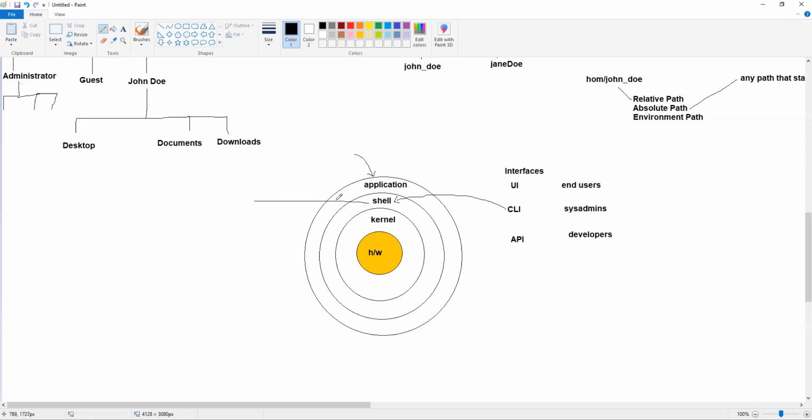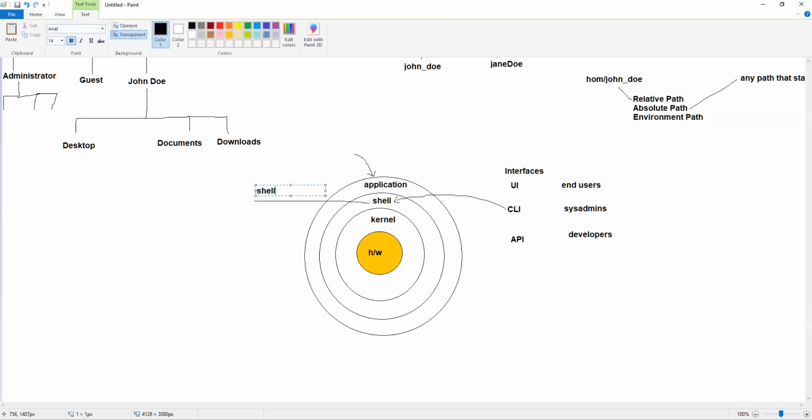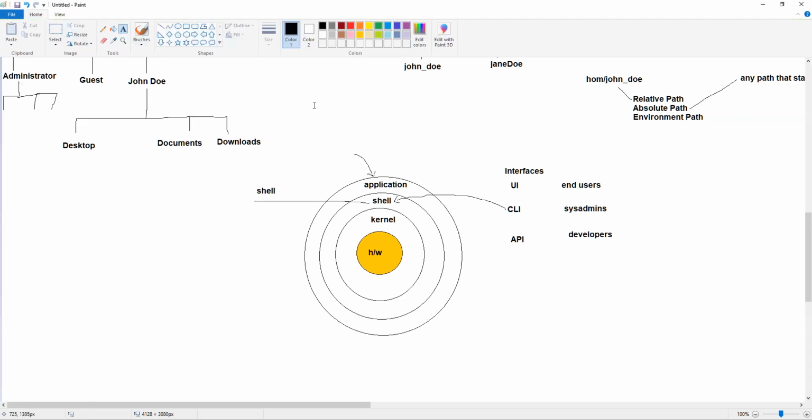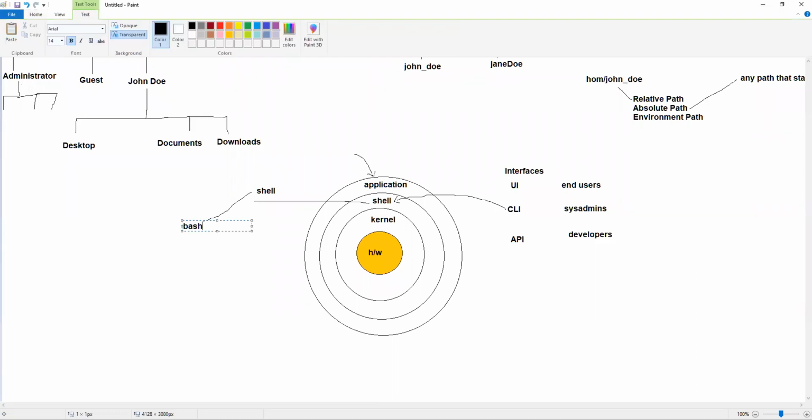Within the shell, originally in Unix we had the shell, and then improved versions of this shell have actually been written. The one that is very common is Bash, which was written by a programmer called Brian Fox, and it stands for Bourne Again Shell.